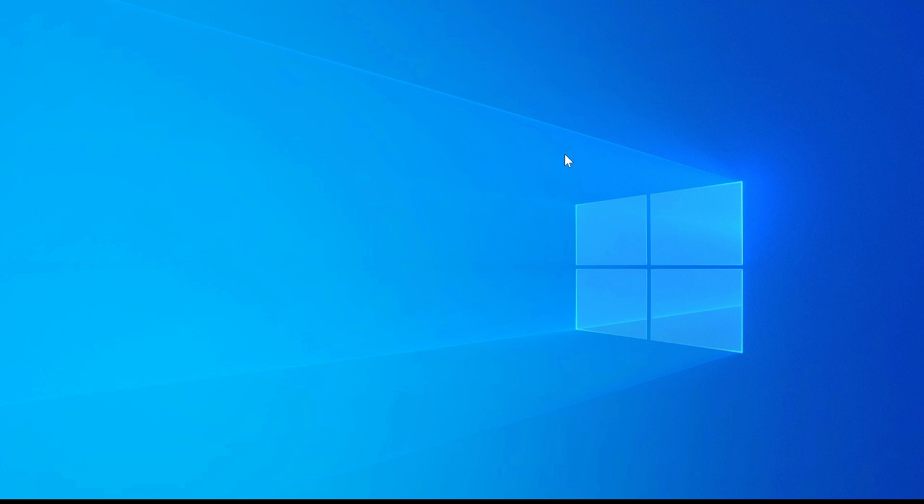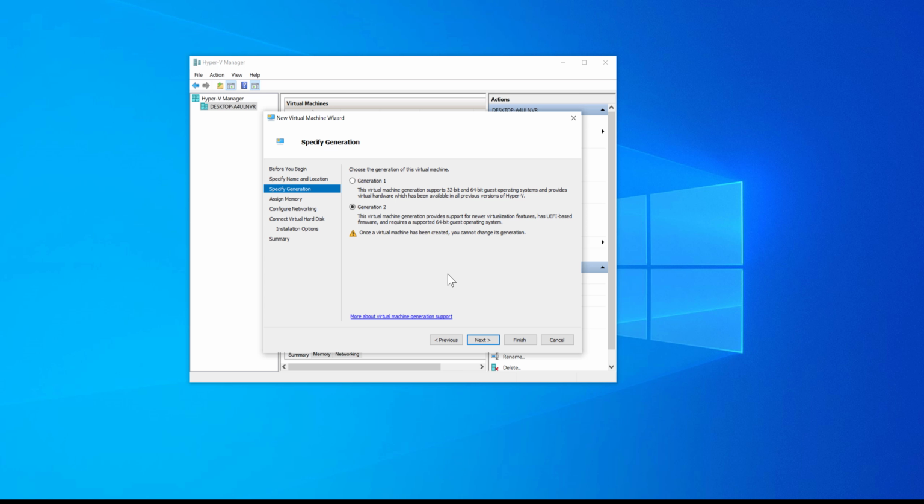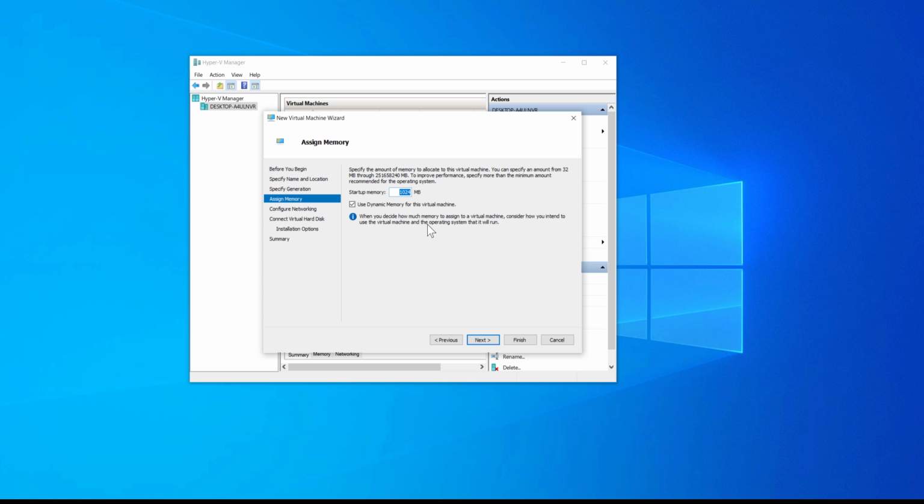And today we'll see how we can install Windows 11 from Windows 10 Hyper-V. I have already downloaded the ISO file of Windows 11 and I'm going to create the new virtual machine, which is Windows 11 Pro. And then I need to choose generation 2 while I'm going to install the virtual machine, because this is a new operating system altogether. And also set up the startup memory of at least 4 GB. If not, it is not going to work and it's going to complain when you start running it.